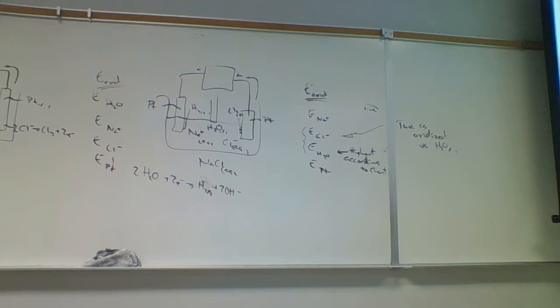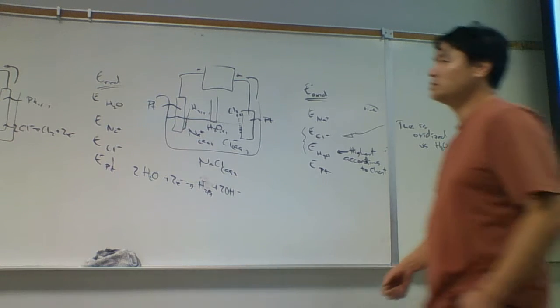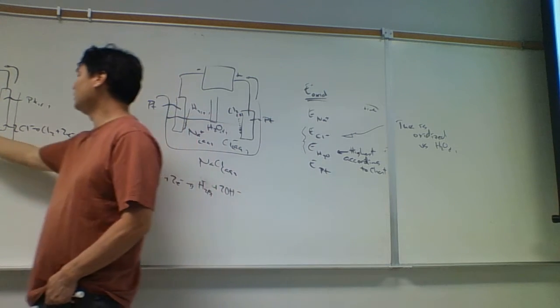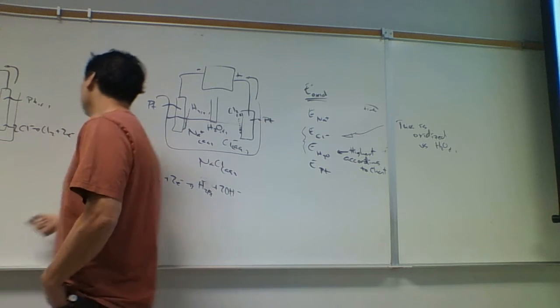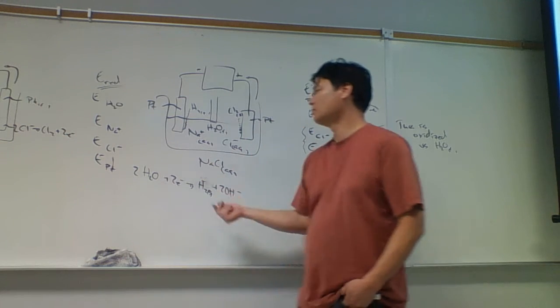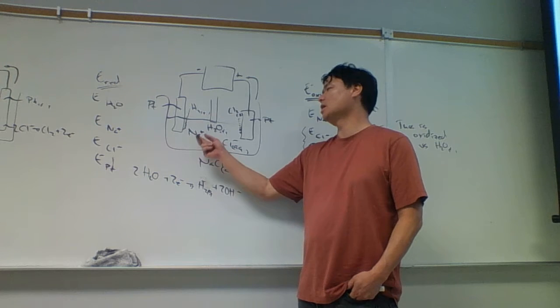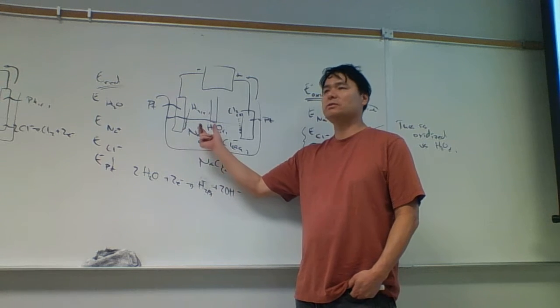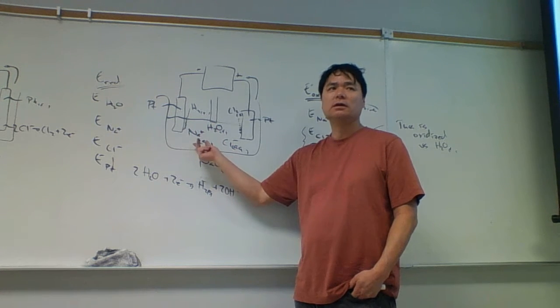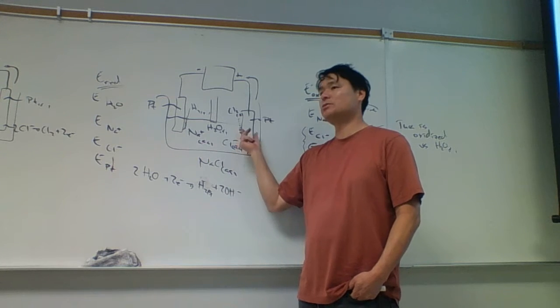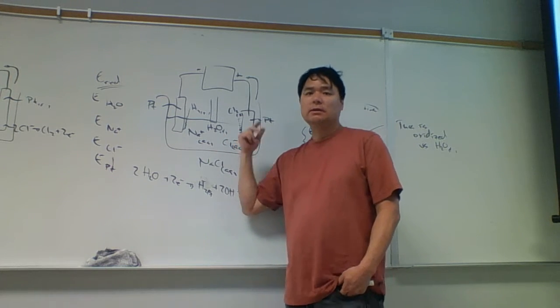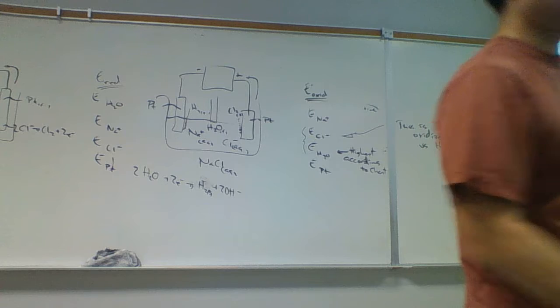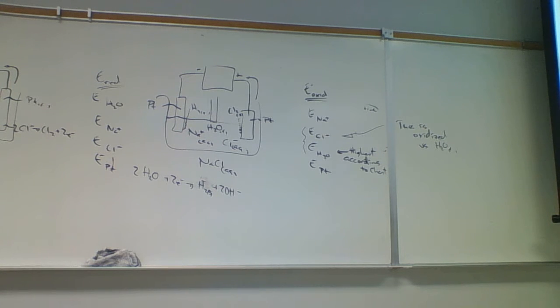And so if we try to electrolyze sodium chloride in molten sodium chloride, we form sodium metal. But if we do it in water, well, water has a much higher reduction potential than sodium ions. Therefore, water is what's reduced, not sodium ions. So we can't produce sodium metal. We can produce chlorine gas, but not sodium metal.